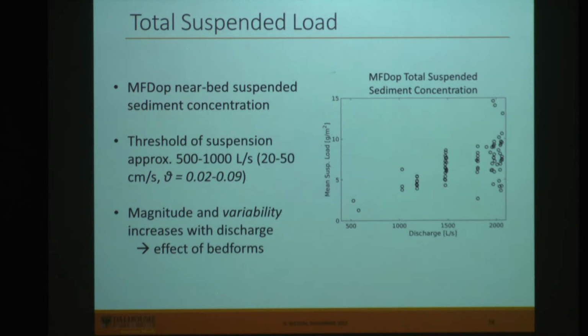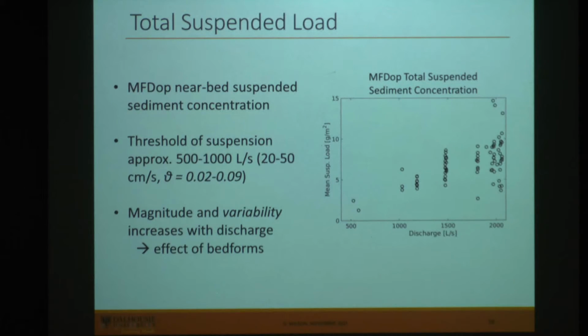Aside from the bed load, we can also use the MF-DOP with the backscatter inversion to look at the suspended load versus discharge. So this plot is showing the vertically integrated suspended sediment concentration as a function of flow rate. Again, of course, this increases, in this case, linearly with discharge. But what's more interesting is the increase in spread of suspended sediment as you go up in the flow rate.